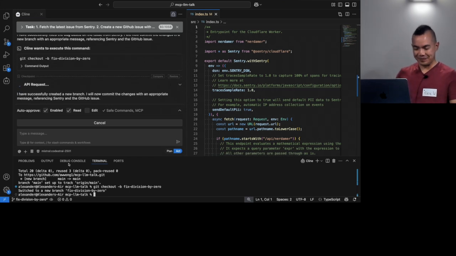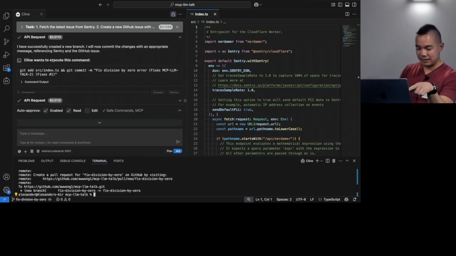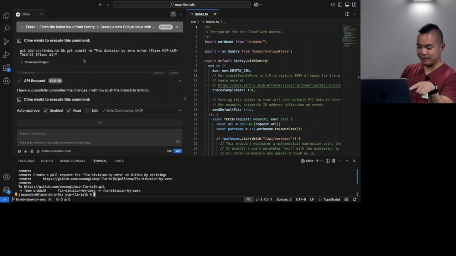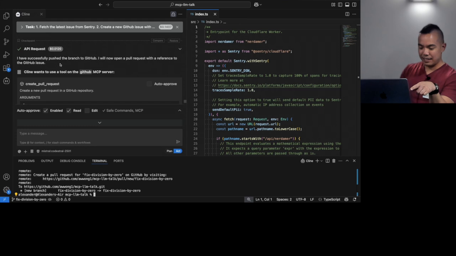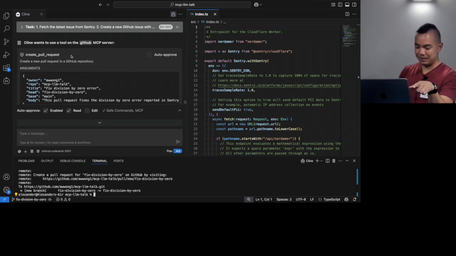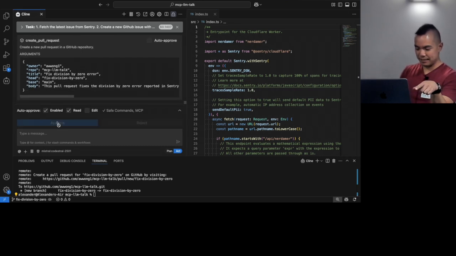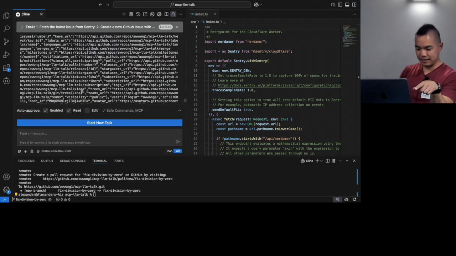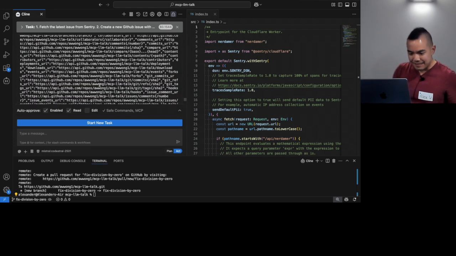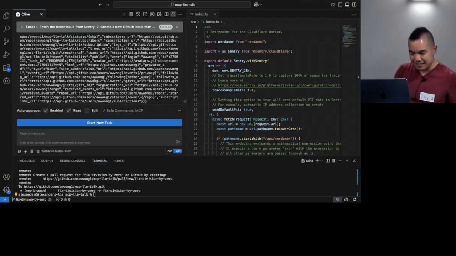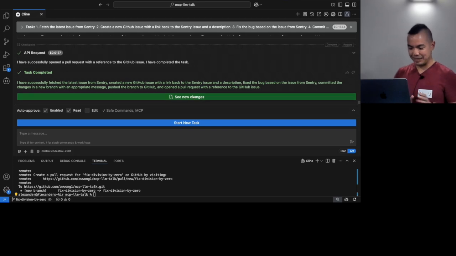Okay, all right. So it created a new branch. Git checkout -b branch fix division by 0. Wants to run that command. That's the commit message. It wants to push to origin, and that is what this will pass to the GitHub MCP server to create a new pull request, and I'll approve that. Okay, did a whole ton of stuff. Okay, let's see the new changes, and this is flickering a lot. Stop flickering. Okay, continue flickering. That's fine. I'll just click the see new changes button.